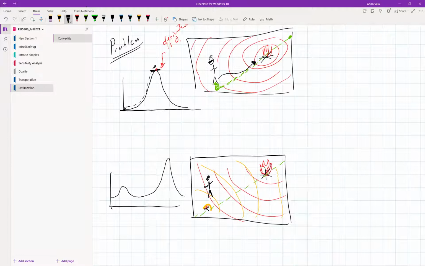Now, if our person is standing closer to the little fire, they might think that the hottest part of the room is actually in the direction of the little fire, right? When really, the hottest part of the room is in the other direction, right? And the problem is where they're standing. So if they're standing at some point right over here, they're going to feel that little fire more.